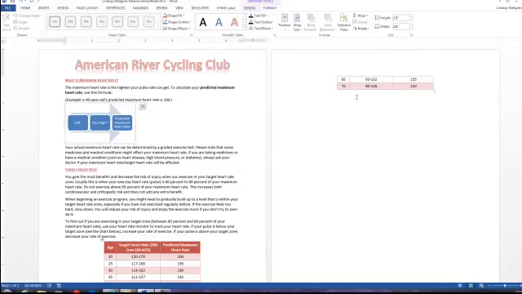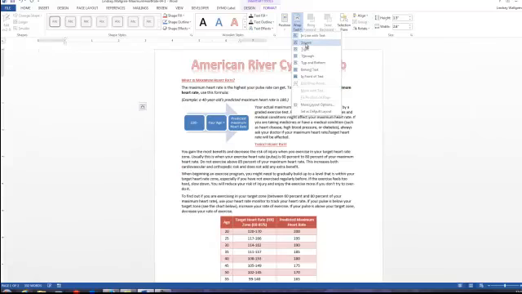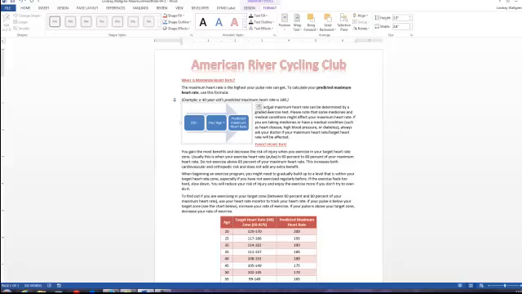Now we want to click the Wrap Text button, SmartArt Tools, Format tab, Arrange Group, and we want it to be square. So we are in the wrap text, and what that does is just wrap the rest of our text around our image. We want to pick square. Okay, so you can see what that does. It just takes our text and moves the bottom part up so it's next to our nice graphic.